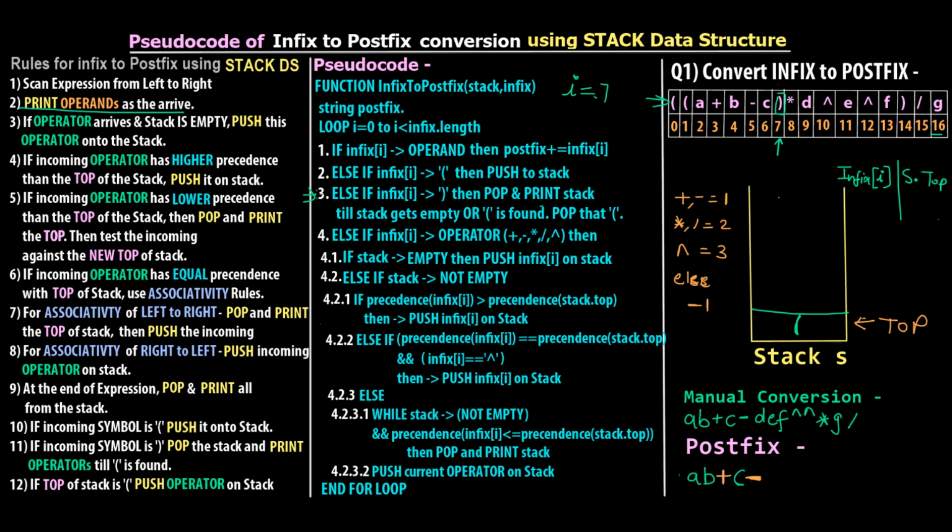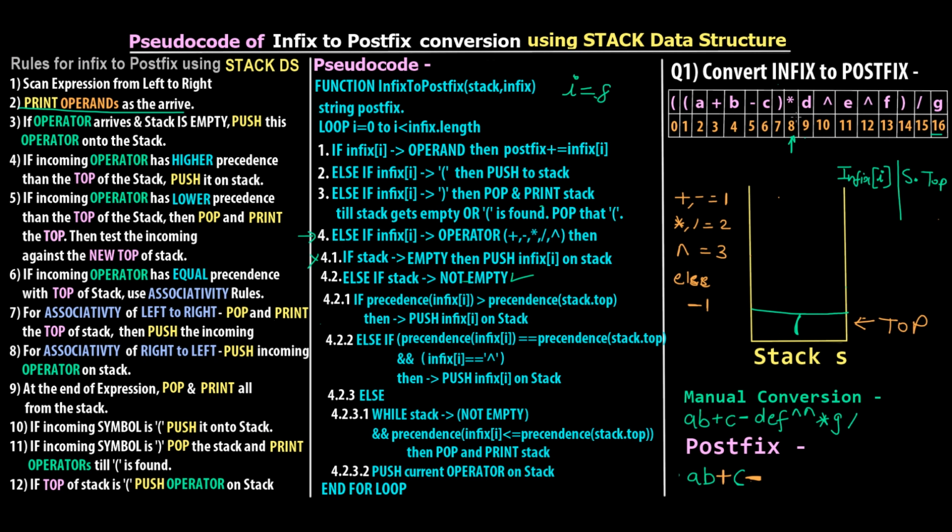So let's move forward. Since this third part is executed, we are done with this iteration. So now I will become 8. I will become 8 and we are at this position, index position 8, which is a star operator. So again, step number 4 will be executed because it is for operators. I'm gonna go a little fast now. In this 4.1 will not be executed, stack is not empty. 4.2 will be executed because stack is not empty. So if stack not empty, 4.2 is executed.